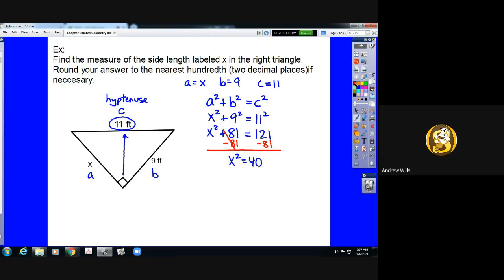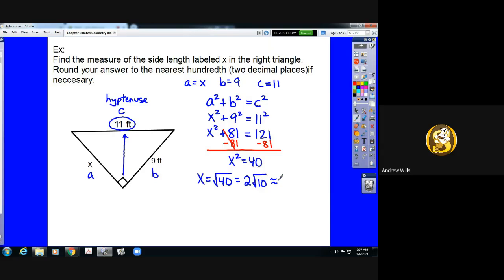And then to get rid of the squared, we need to do what? How do we get x? We take the square root. Very, very good. Okay, so we take the square root of 40. So x is going to be the square root of 40, which is not a perfect square, so it will not come out evenly. Again, when you put it in the calculator, you're going to get the reduced root. We're not really even interested in that, so we need to hit the convert button.